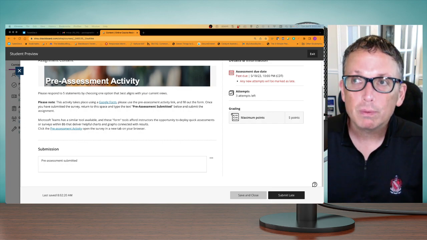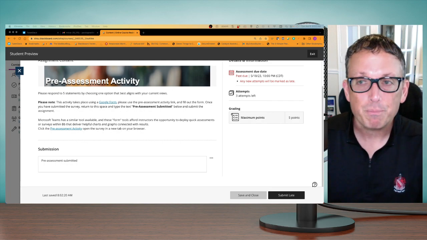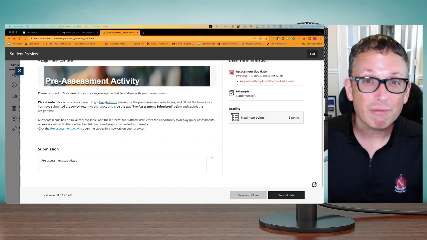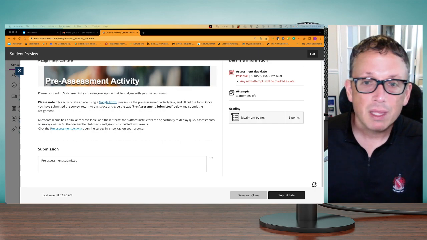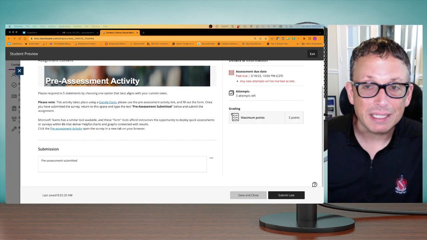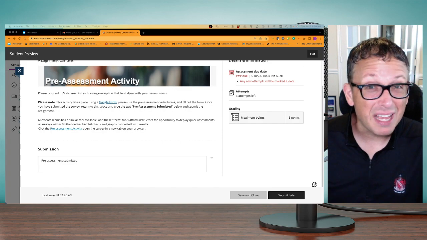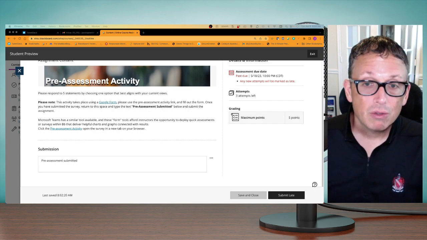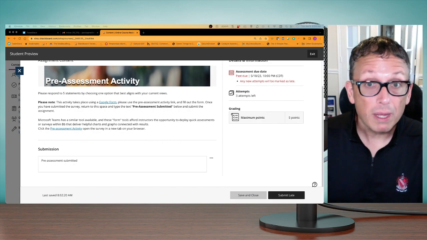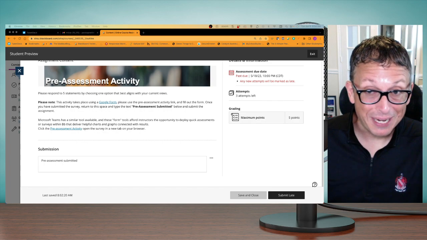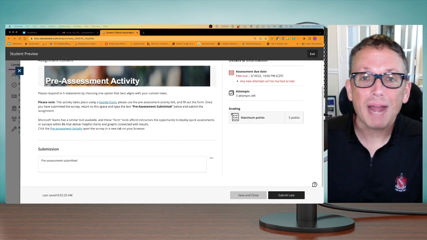I wanted to draw your attention to one specific thing. I've had a couple of these happen across the cohort, and I want to speak to something that you might find when working with your own students. When you go to submit an activity in Ultra, there are two buttons that appear at the bottom right. One is the submit button, and one says save and close. The submit button will always submit the assignment. The save and close button, on the other hand, will save it as a draft.